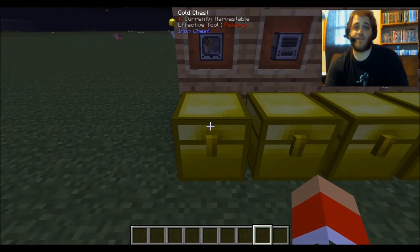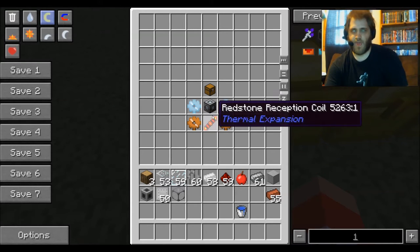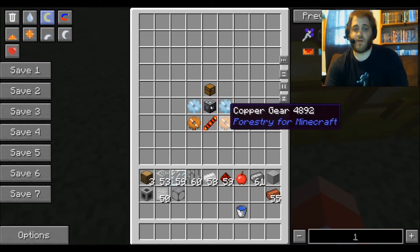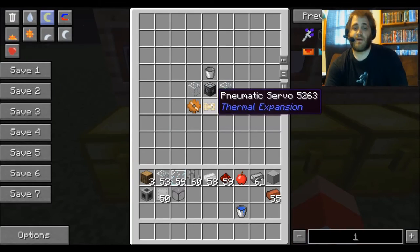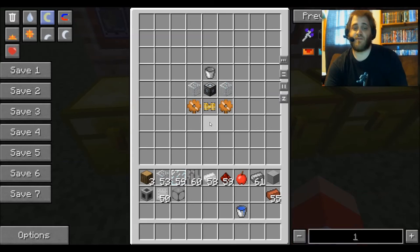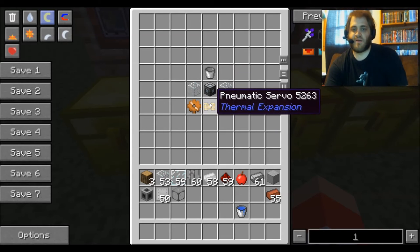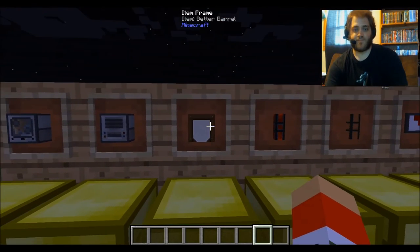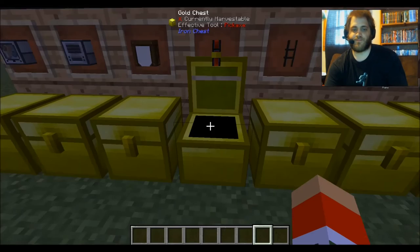But here are the items you're going to need to construct them. A cyclic assembler is basically two tin gears, a machine frame, redstone reception coil, two copper gears, and a chest. It's pretty basic stuff, not really expensive. For the aqueous accumulator, I've said in a previous video, but I'll state it again: a bucket, two glass, a machine frame, basic, resonant, whatever have you, pneumatic servo, and two copper gears. Better barrels are just logs or wood, chest, and a slab. Can be any logs, can be any slab, just make sure they're all together.